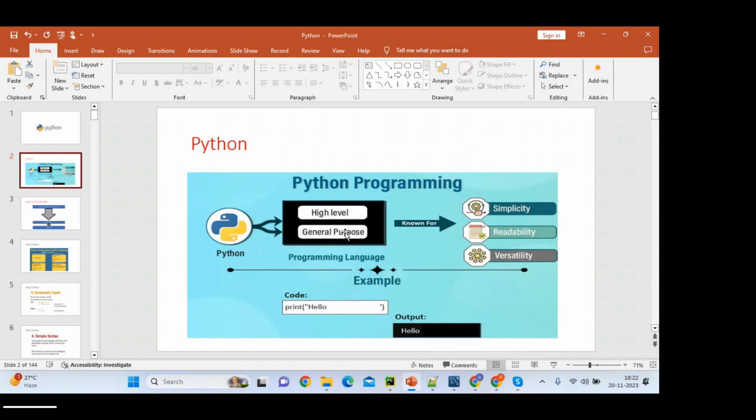Like if you want, at 10 o'clock, your server to download a file from somewhere, from some file server or some website or some other server, you can automate that job using Python. If you want to take a backup of your database or any file, you can do it using Python.